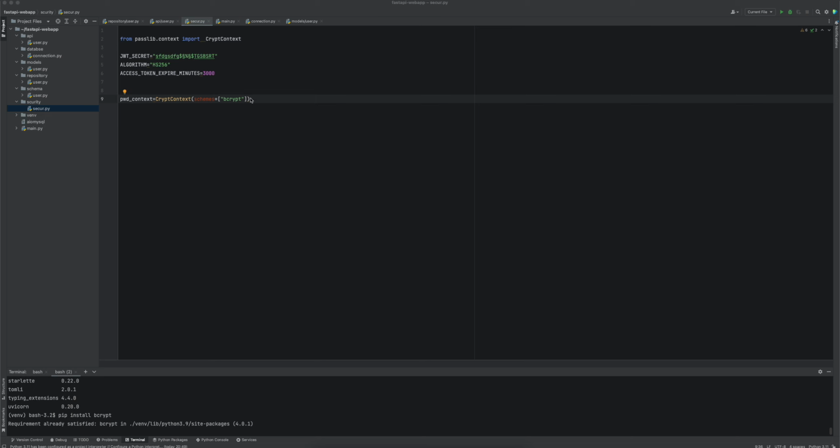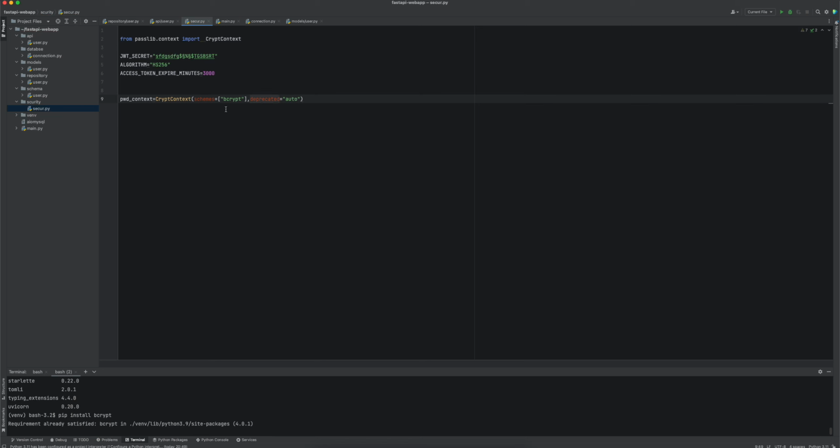Now we need to set deprecated to auto. It's just a parameter, don't worry about this.